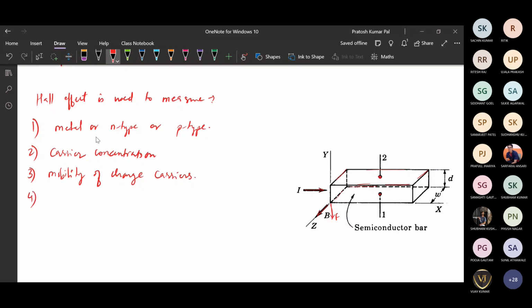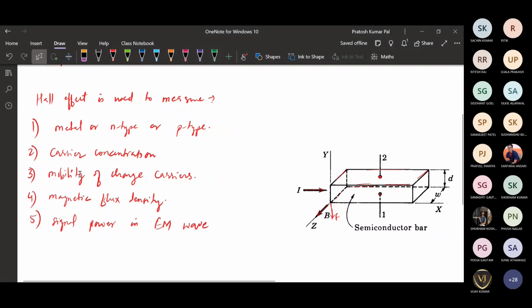Okay, and also we can measure the magnetic flux density. So based on the experiment, we can measure the magnetic flux density, and also in some cases like in case of electromagnetic wave transmission, we can measure signal power. So in case of EM wave case, we can find out what is the signal power by using this experiment.